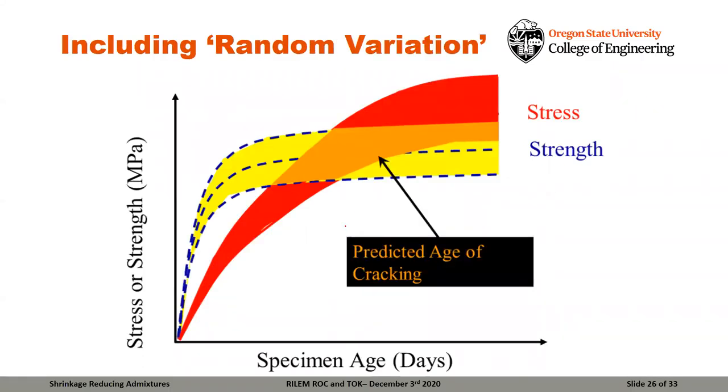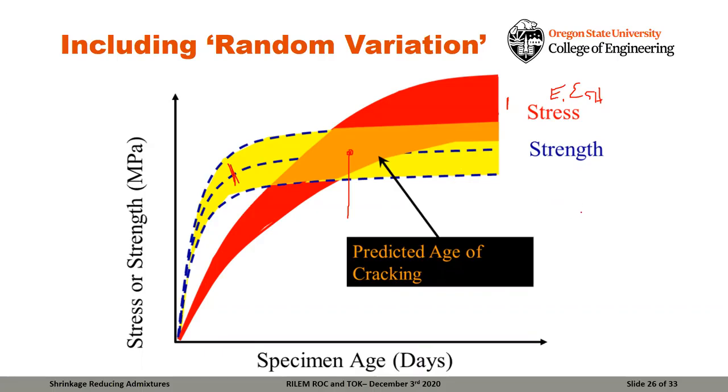However, we know that there's going to be some variation inside of the material properties. So we could simulate what happens if there's some variation in the strength of the material, and what happens if there's some variation in the properties that lead to the stress development in the material. These could be variations in the elastic modulus or variations in the shrinkage, for example. Now, if we start to do this, we'll notice that the age of cracking is no longer a single deterministic point, but starts to vary, and we get a distribution of the ages of cracking for our overall system. In fact, we may end up with systems that never crack. We could have it where the strength stays above the stress that develops inside of the system.